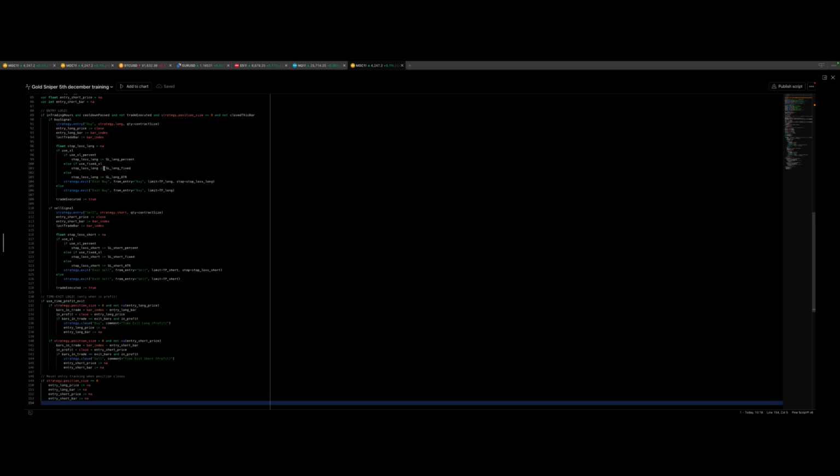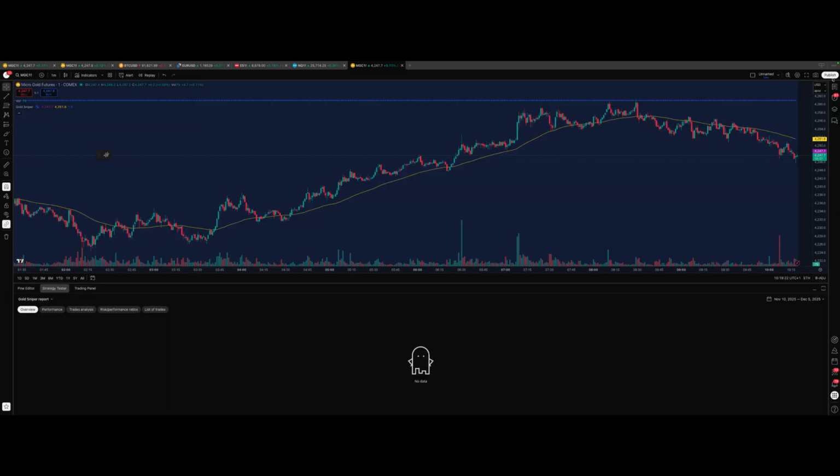The next thing to do is add to chart. So now we save the code and add to chart. We don't get any errors in here because we pasted it the right way. If you have any errors, please remove it and paste it again, because the copy which you paste from our Notion tab is the right one, and maybe there was a problem with your copy and paste procedure. So just close it now.